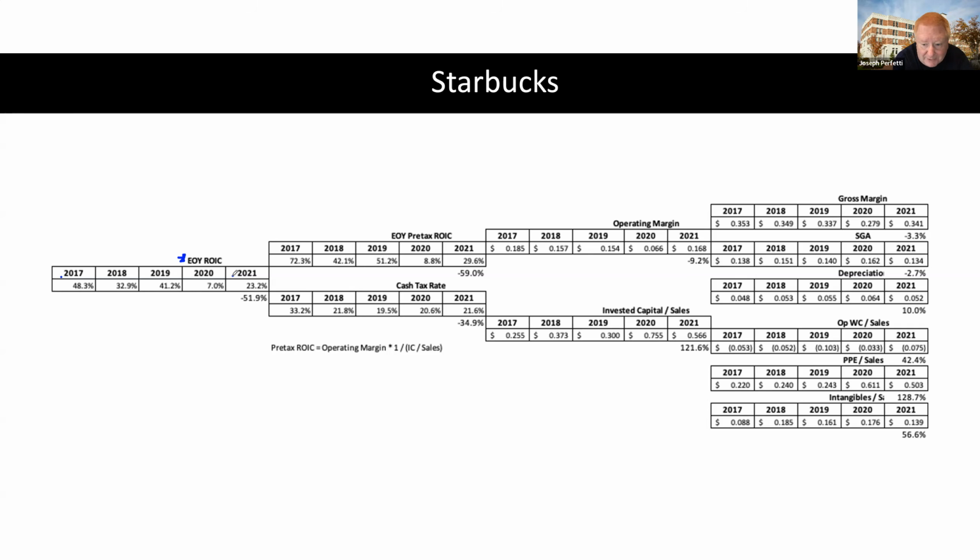So for example, if there's a giant spike in invested capital to sales here in 2020 from 2019, between those 2 years, you got to explain what happened in the real world that causes that. Okay. If there's a big increase in intangibles between 2017 and 2018, suggesting that Starbucks bought somebody, you got to tell me who they bought. If you don't relate this to the real world, there will be massive deductions in your grade. You can't just plug and chug your way through this analysis in this class.